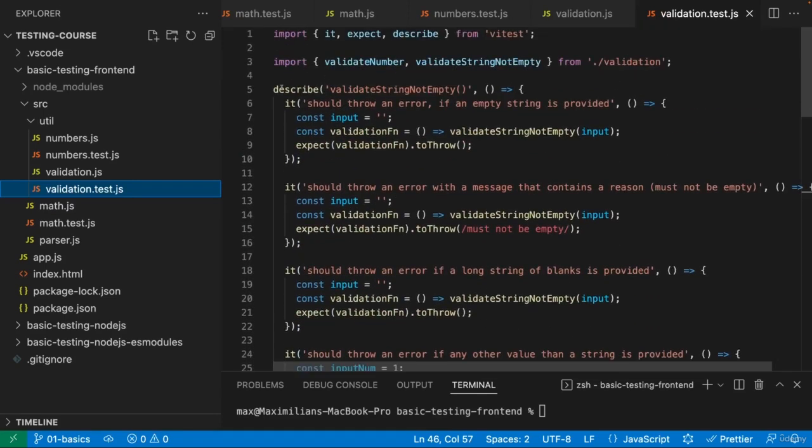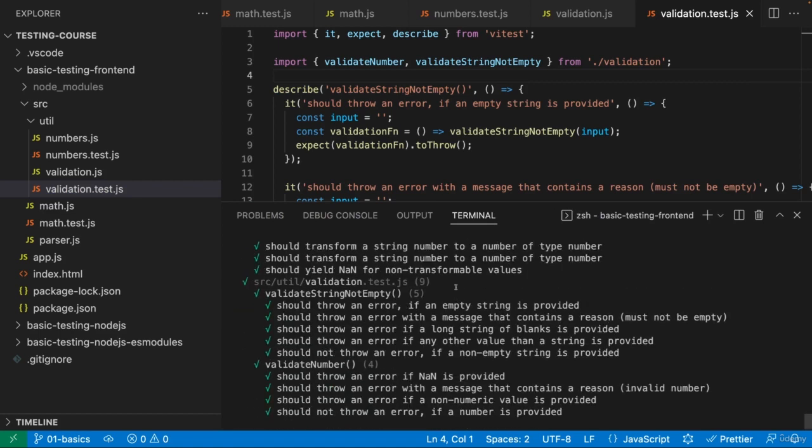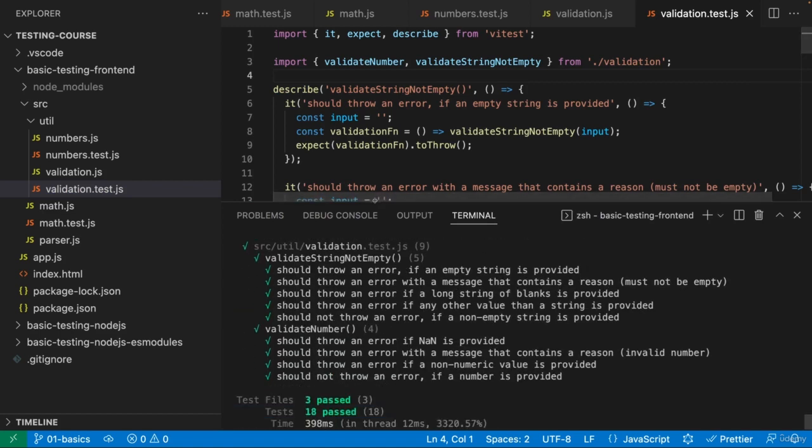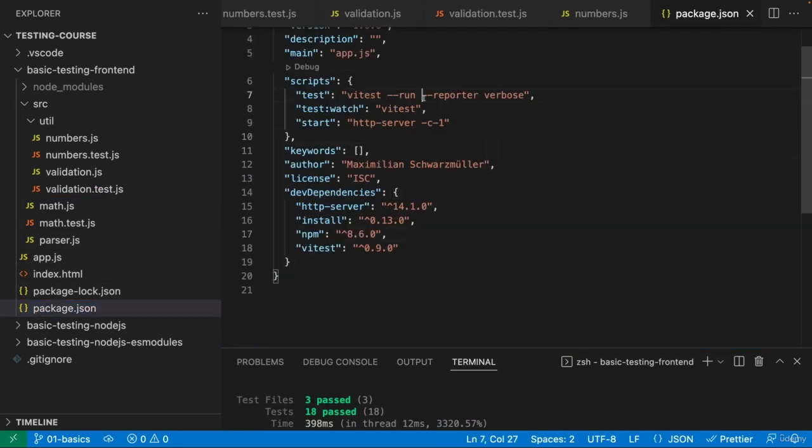a lot of tests, you learned that you can use the describe function here to organize your tests and to keep your overall output, which you get when running npm test, organized as well. Last but not least, you also learned that you can, of course, execute your tests differently with more or less output, or maybe in watch mode if you want to re-execute all your tests whenever you change your testing code.